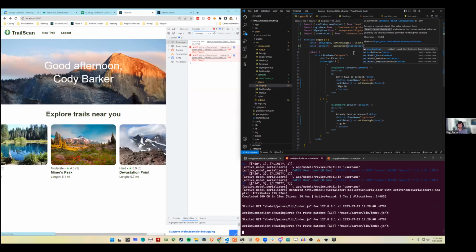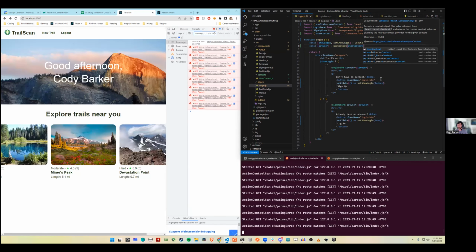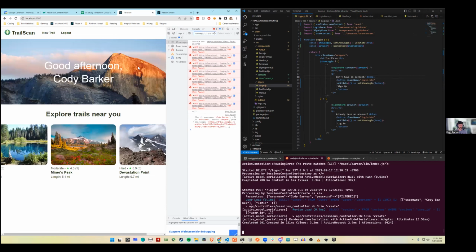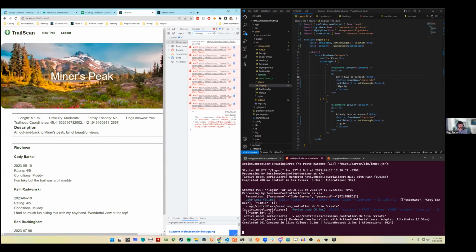Yeah. So let's do a log out, and then we'll try to log in and see if it works. Awesome. There we go.